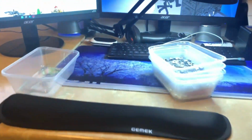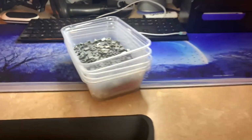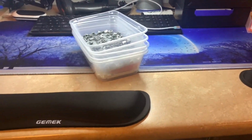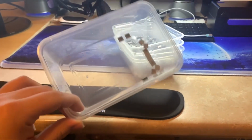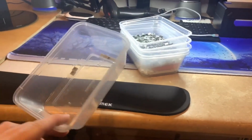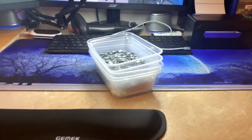I spent like, what, 4, 5, 6, I don't know how many hours just staring at 1x1 tiles. My brain is mush, basically. And I haven't checked these ones for damage yet, but there's only a few, so I'll check them when I list them. But I'm finally done checking these for damage.